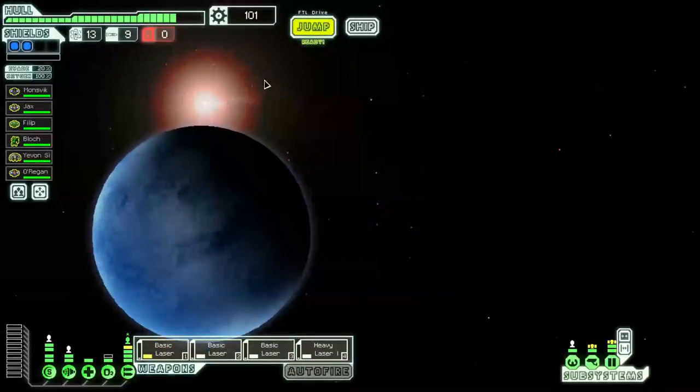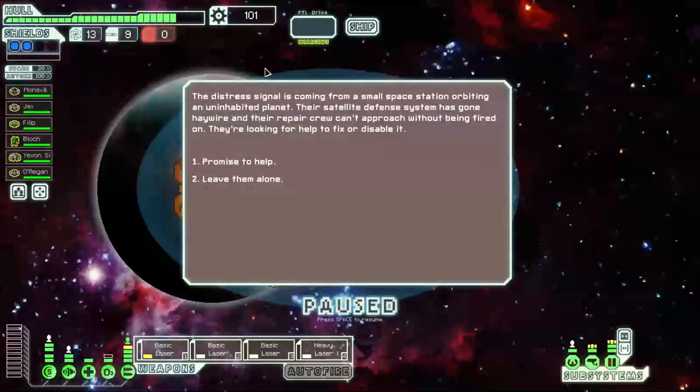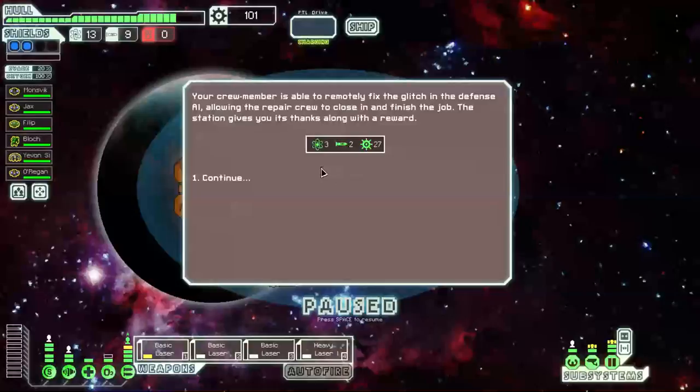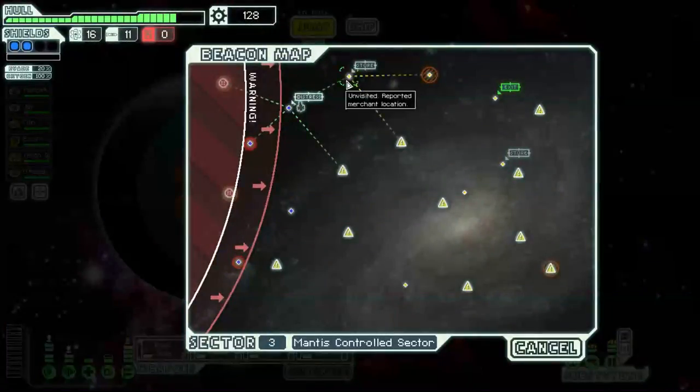Distress and then storm. The stress signal is coming from a small space station orbiting an uninhabited planet. Their satellite defense system has gone haywire, and their repair crew can't approach without being fired upon. They are looking for help to fix or disable it. Your crew remotely repairs its targeting system. Primaris ultimately fixed the glitch in the defense AI, allowing the repair crew to close and finish the job. The station gives you thanks along with a reward. Onwards to the storm.